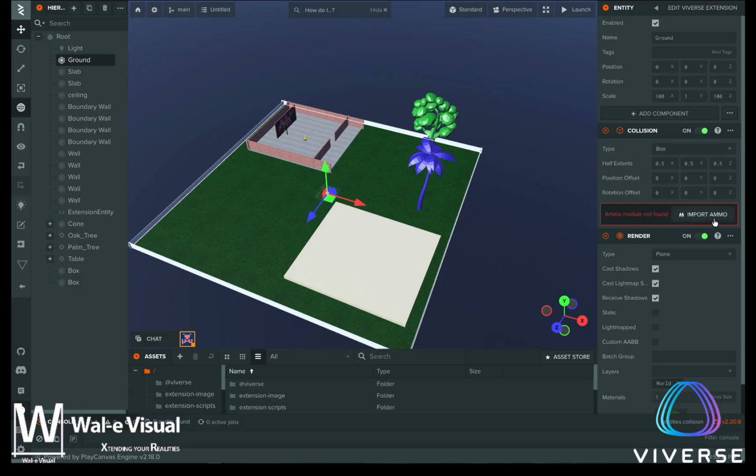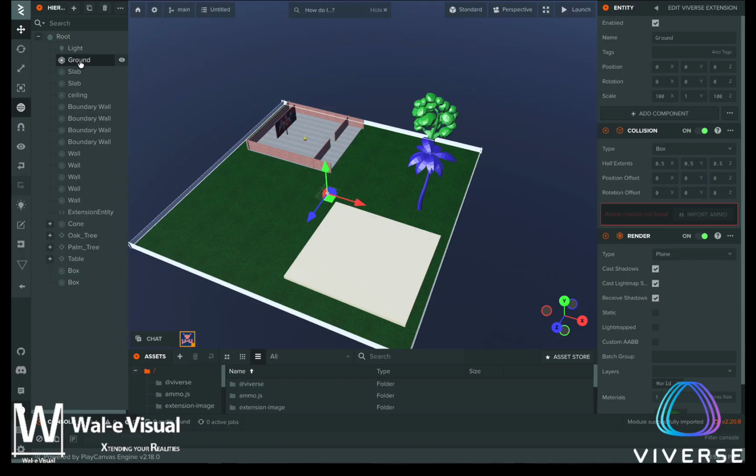If it's the first time you've added collision, it will tell you to import ammo. Ammo is not bullets, it's the term they use, so just import it. Click yes.